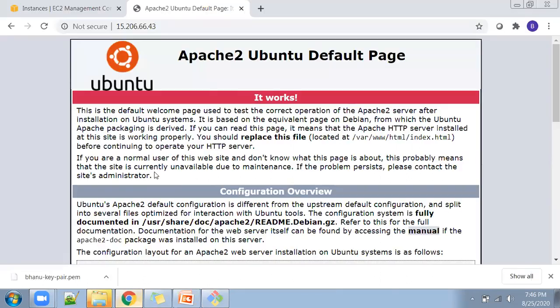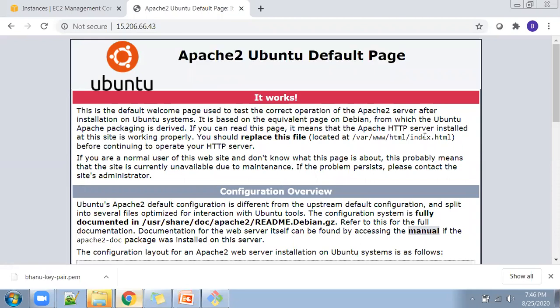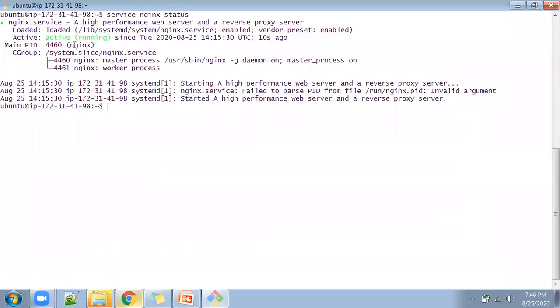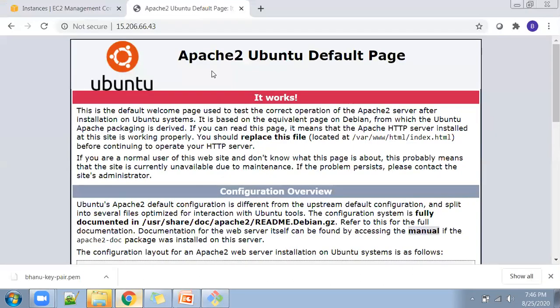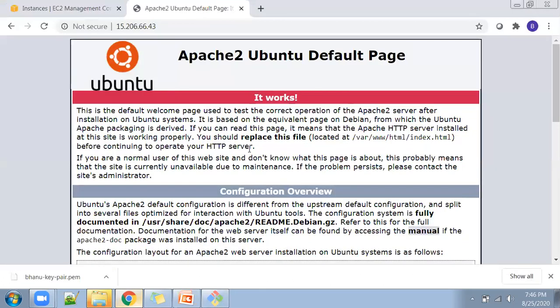Now I wanted to see it in the browser. Let me refresh. Since the Apache Ubuntu default page index.html file was already placed during the previous Apache installation, the same page is being reloaded for Nginx also, but this is not correct because Nginx has a different web page to show. Since we previously installed Apache, the same default web page is being carried over here. But that's okay. If you really wanted to delete this one, you can delete it and reinstall Nginx.